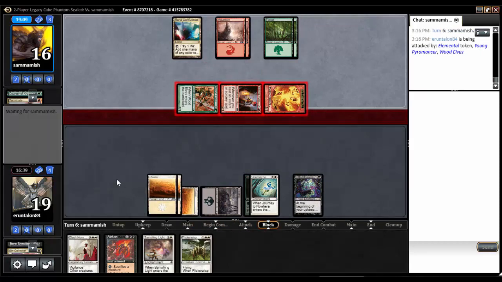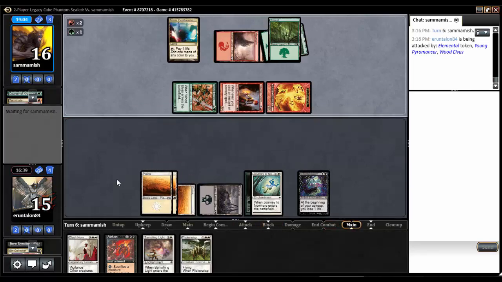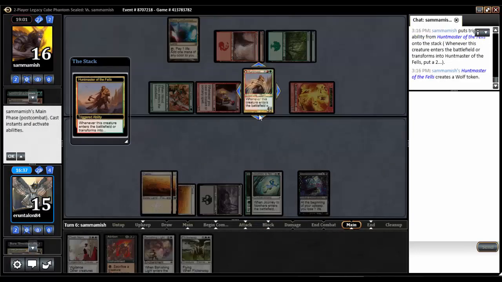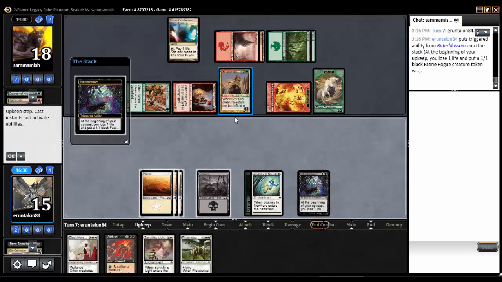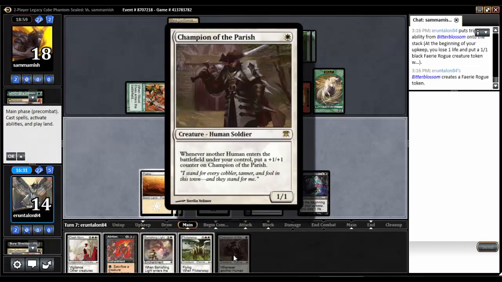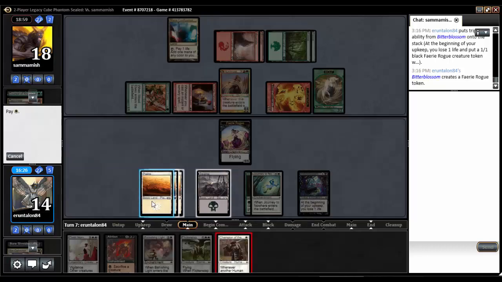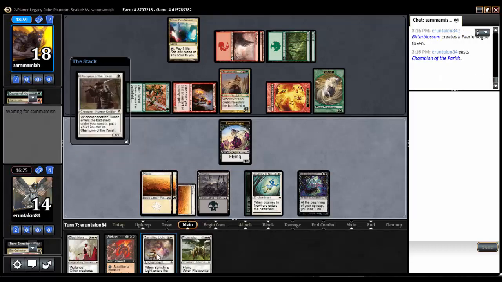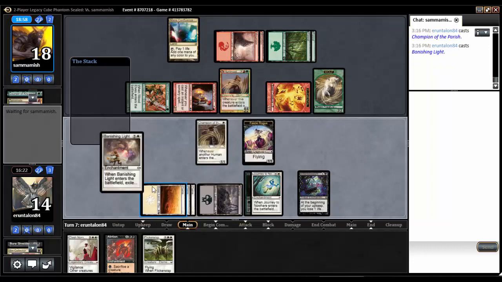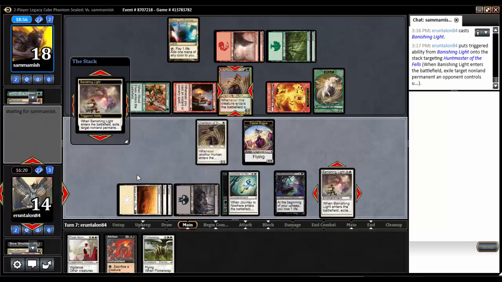Four to the face, down to 15. And then will we see the Beetleback? Will we see the Huntmaster? I think we'll see Huntmaster. Yeah, we will. Get yourself a wolf. Get myself a 1/1 fairy. Champion. Yeah, let's play the champion. Let's exile the Huntmaster. And pass the turn, I suppose.